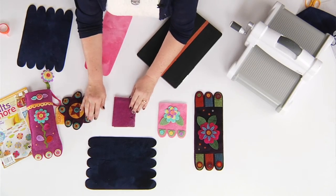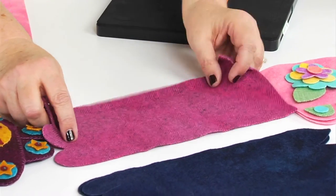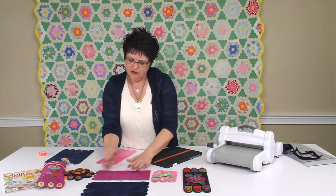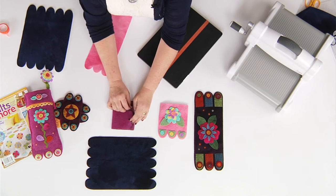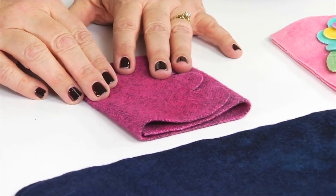This is fun because I wanted to make a needle keeper. What I did was cut a partial cut of the scallop — I didn't bring it all the way up to the end, I only did it partway. And now when I fold it, I'll be able to sew this into a cute little needle keeper by putting some more die cuts on top to embellish it.